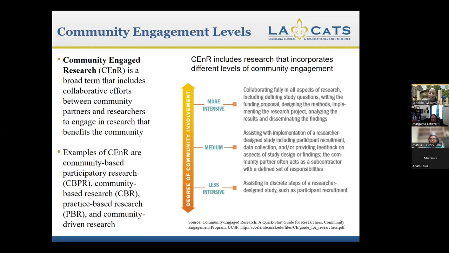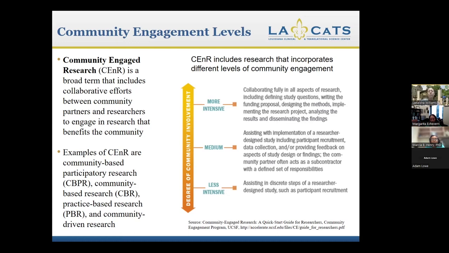And in that community advisory board, those community members are able to give insight. Oh, well, maybe that's not going to work for our community. Maybe this is a way that it's going to help our community. They'll give all of that insight and the necessary feedback on what's going to be important in the success of this project. They're also going to be involved in writing a portion of that proposal and designing those methods, and really being very instrumental in implementing what's happening, in addition to understanding and analyzing those results as well as disseminating those findings.